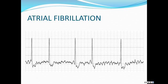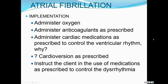And you'll remember on atrial fib that we're going to give them oxygen, possibly anticoagulants if this is a new onset. If it's been there for a while, they may have clotty blood sitting in there, so we don't want to start stirring that up. So there's a lot of tests they'll perform and history and everything to know if it's new or not. They may do a cardioversion if it is new, if they can't get medications to straighten it out. Okay. Amiodarone is going to be our drug of choice for just about everything, it seems.